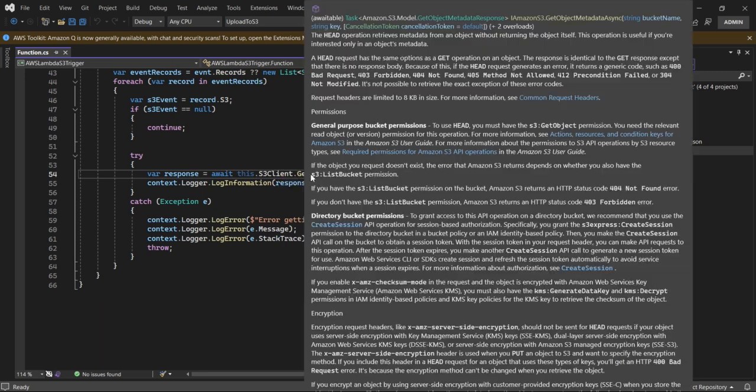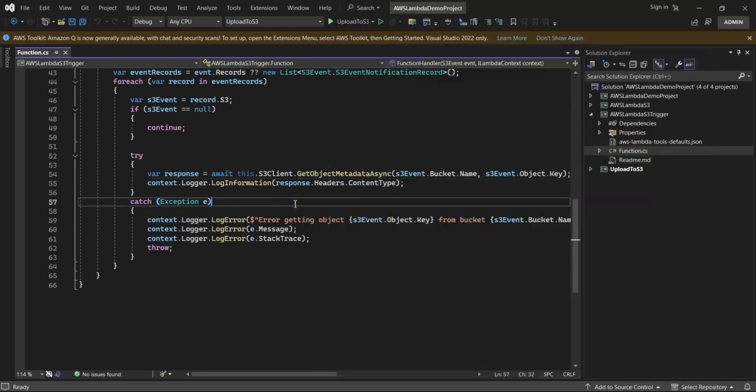There's a method like S3 client get object metadata async. So whatever object or file is associated with this event, it will fetch the metadata of that particular object, and from that metadata information we are fetching the content type, like whether it is an image file or the JSON file or the JPG file, whatever is the content type, and logging it.